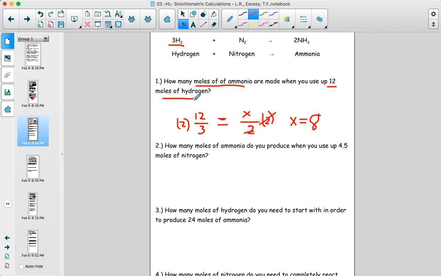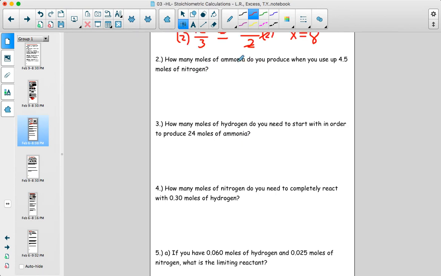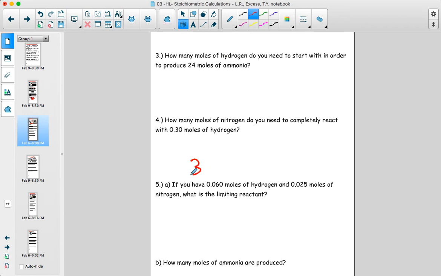So again, now this one is with hydrogen, 3 moles hydrogen, but it's also with nitrogen. So the coefficient for hydrogen is 3, the coefficient for nitrogen is 1. So I'm going to come down to my example and write 3 for hydrogen and 1 for nitrogen. Then I'm going to plug in on top the actual amount I was given, which in this case was once again hydrogen. It's 0.3, and so what's x? Well, to get rid of 1, you don't really have to do anything, and 0.3 divided by 3 is 0.1. So x must be 0.1. If you start with 0.3 moles of hydrogen, you would need 0.1 moles of nitrogen to react with that.